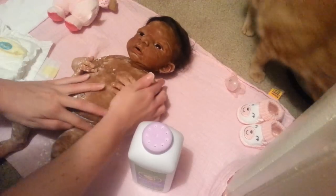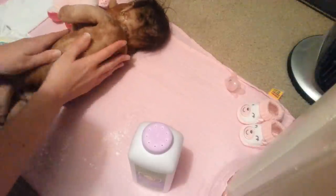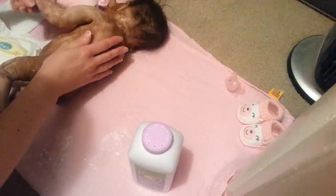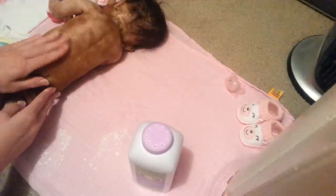Oh, but I can't remember if I said the reason yet. The reason why you powder a silicone doll is because it keeps the skin soft and helps clothes go on smoothly.